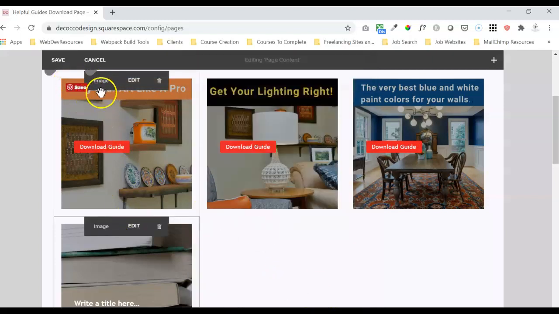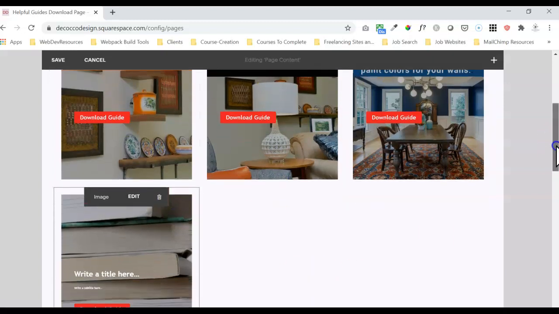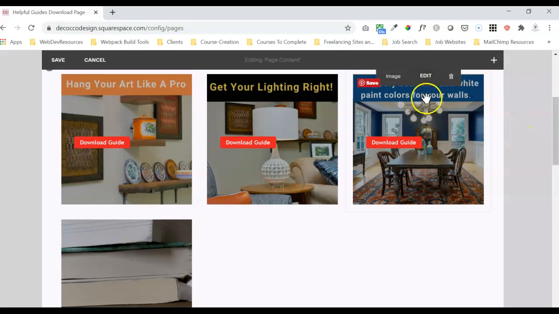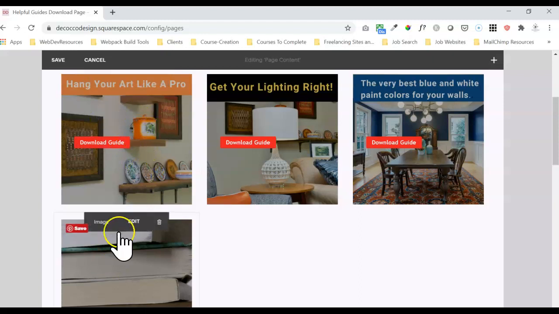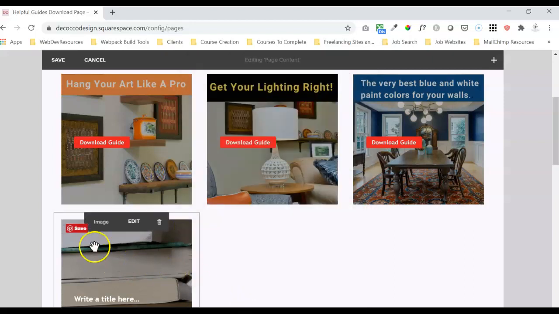And of course, you have a method where you're putting these really great titles on here, which makes it really important that you actually name the image very well, because Google can't read those typed in. So typed in, or those titles that are part of the graphics, Google can't read those. So it's really important that you make sure you include the name of your download guide in the description of the image here, and make sure you're putting that word guide in there. And then if you were going to move away from using these types of graphics, you could say Art Guides here.